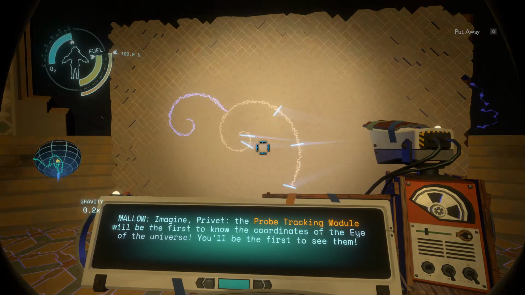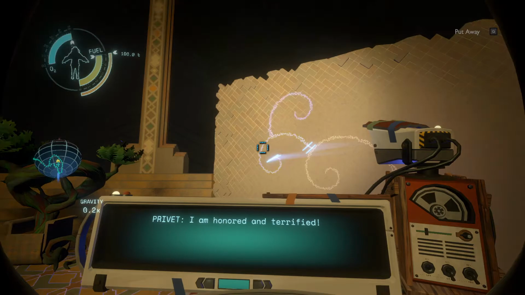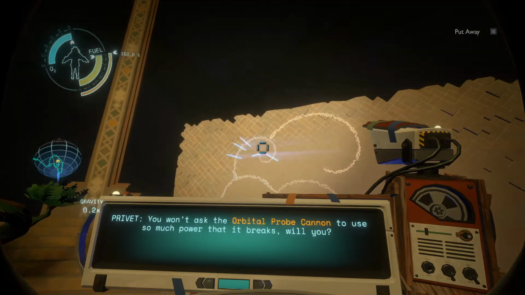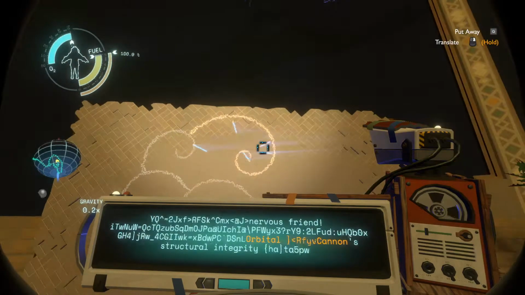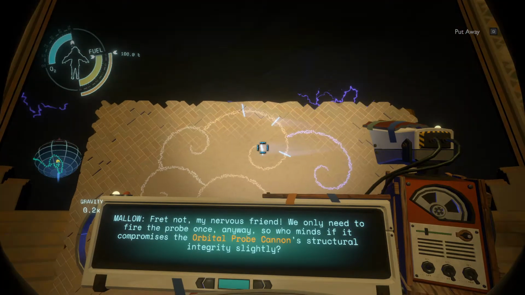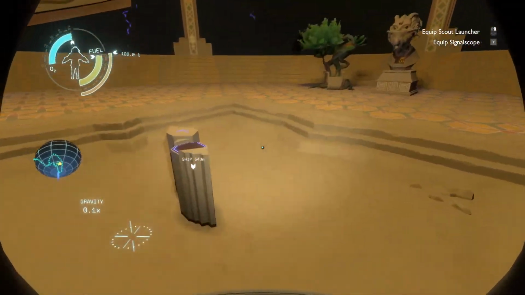Imagine, Privet, the probe tracking module will be the first to know the coordinates of the Eye of the Universe. You'll be the first to see them. I'm honored and terrified. You won't ask the orbital probe cannon to use so much power that it breaks, will you? Fret not, my nervous friend.